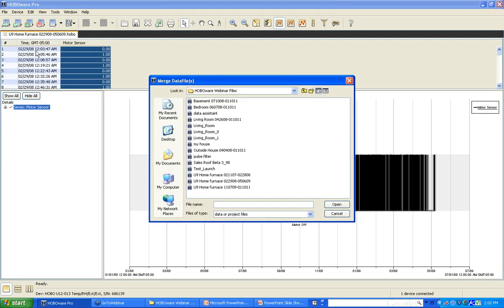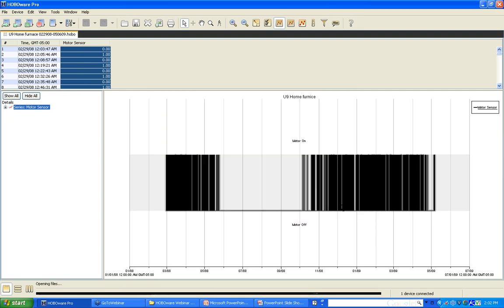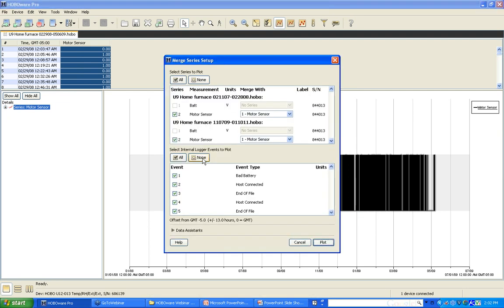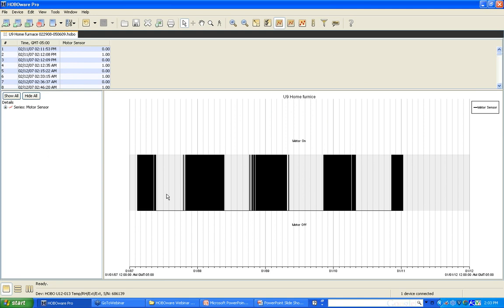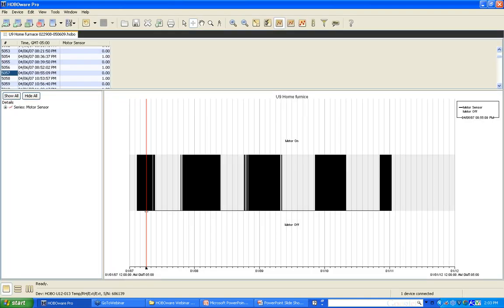You click on File and then go down to Merge Data Files. And I'm going to grab my other 2 data files here. You can hold down the Control key to select multiple files, and then we hit Open. Basically, it shows me what I'm going to be able to plot in the series. I'm going to hit Plot, and what it's now done is extended out my entire data set here, ranging back from 2007 all the way up through current data, and it's basically put everything into one column.